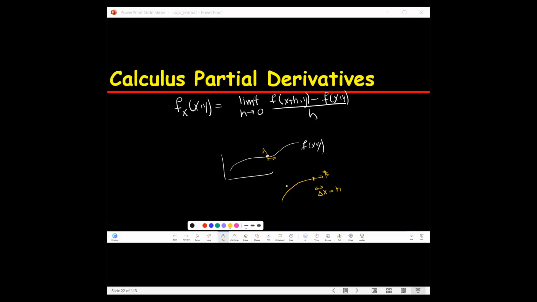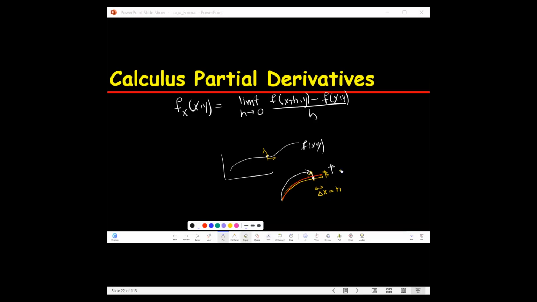Same thing you can do if the function is coming here. You say what's going to happen if only y is changing, x is not changing. In the first case, the function is moving from here to there. And in the second case, when y is changing and x is not changing, the function is going to go from here to there, because only y is changing.